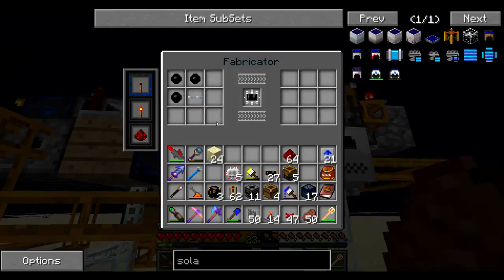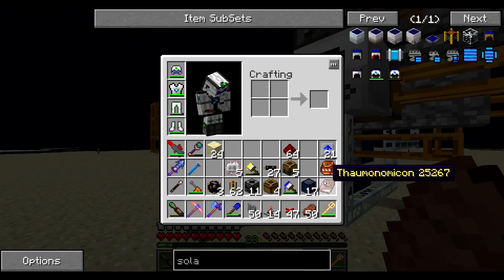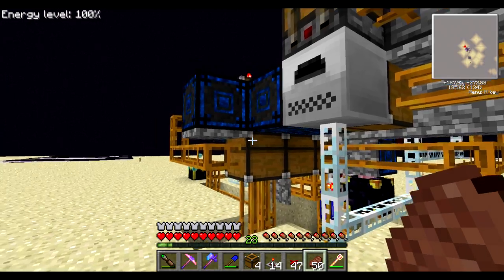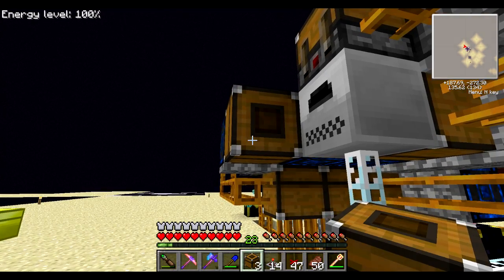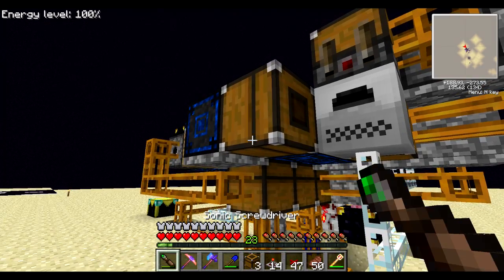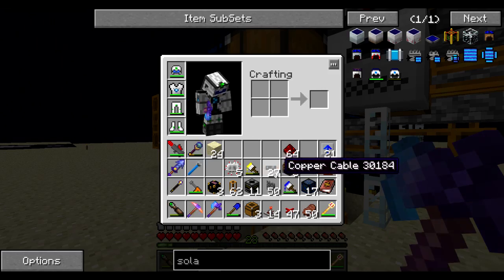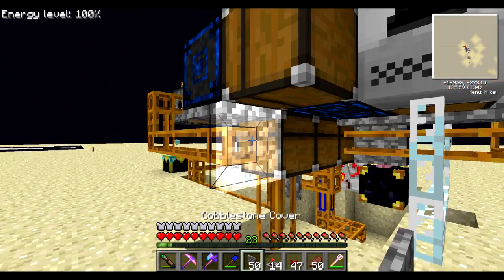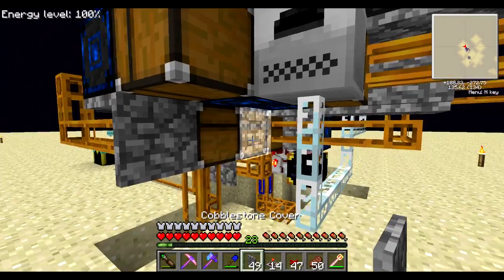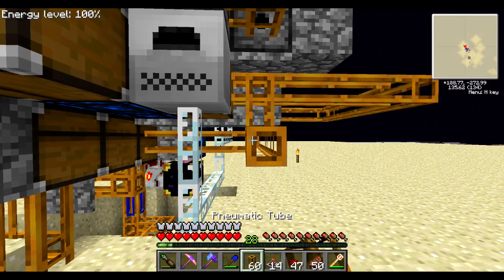Let's see. For this, I'm going to need rubber and HV cables. So for rubber, very simply, I'm going to just have a buffer here. Just like this. And rotate it like this. Separate with a cover from here. And just get tubing network.